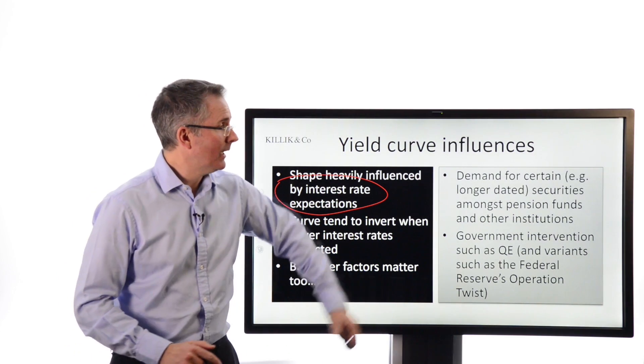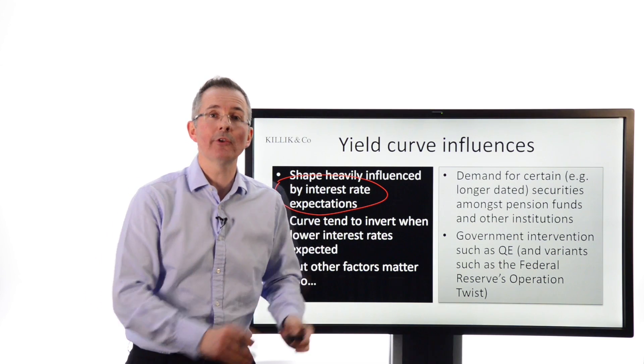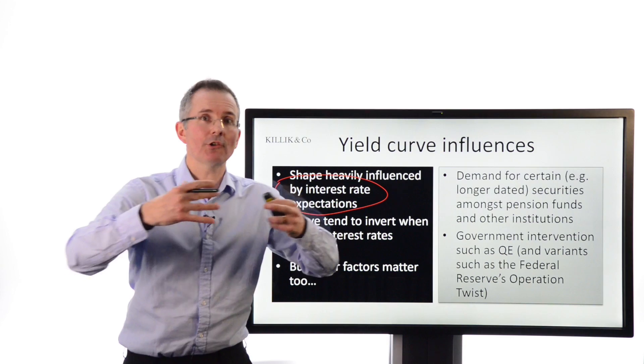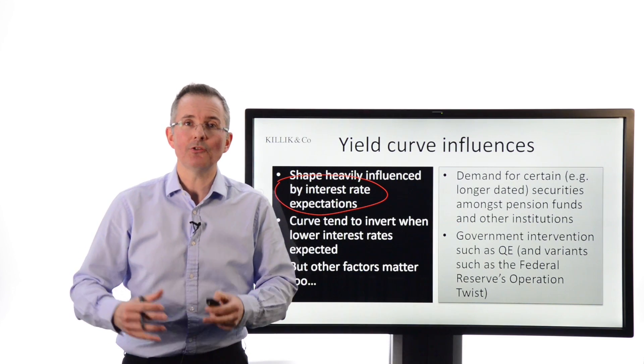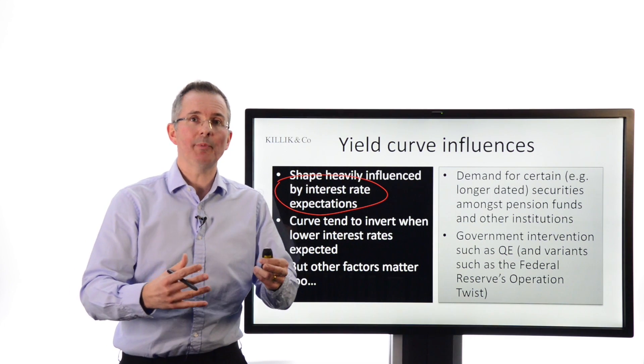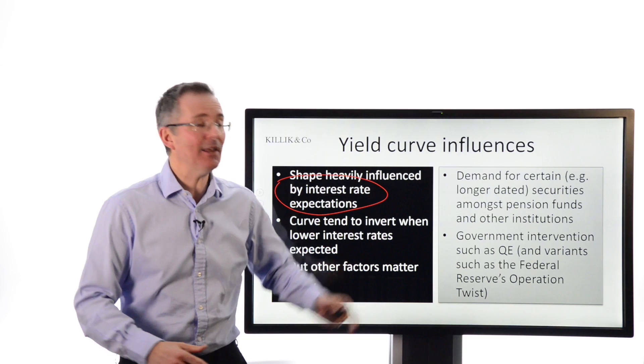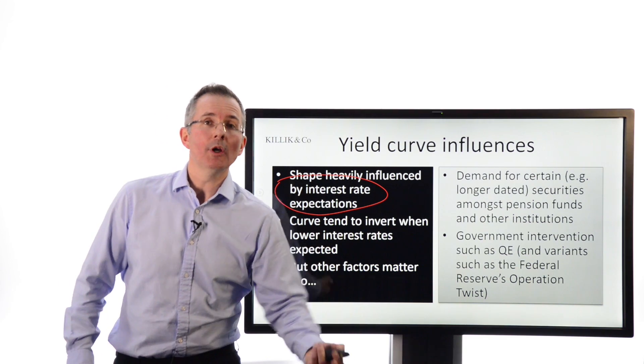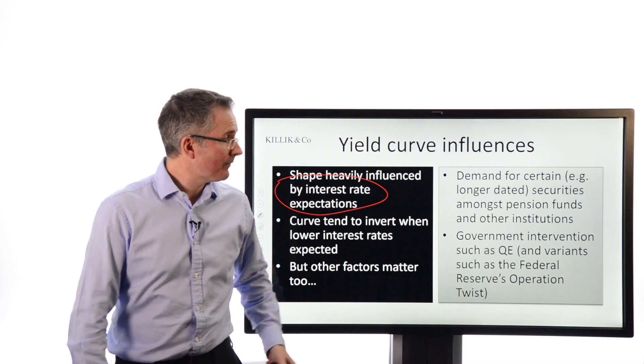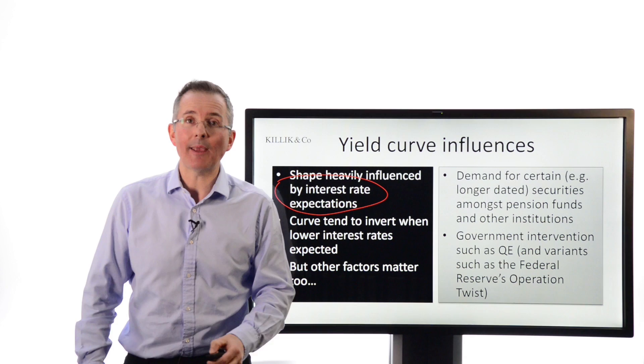What other factors could play? Well, there are quite a few, actually. Pension funds and other institutions that hold a lot of government IOUs might decide to pile in, so supply and demand is important. If there's suddenly a rush on for pension funds and other institutions to grab longer-dated government-backed fixed income securities in order to be able to pay out retirement fund pensions and so on, that in itself would, for example, drive up prices at the long end, as it's called, and drive down yields. So that in itself can contribute towards what's called an inversion.